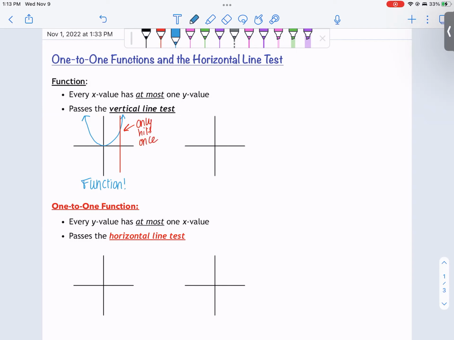On the other hand, if I were to draw, let's say, a circle, it's not going to even matter where I put this vertical line. There's many places where I can put this vertical line and have issues. Look, it hits here and it hits here, so it hits twice. This guy hits twice as well. So you fail the vertical line test if you draw a vertical line and you hit the function twice. And if you fail the vertical line test, you can say, well, this graph does not represent a function. Not a function.